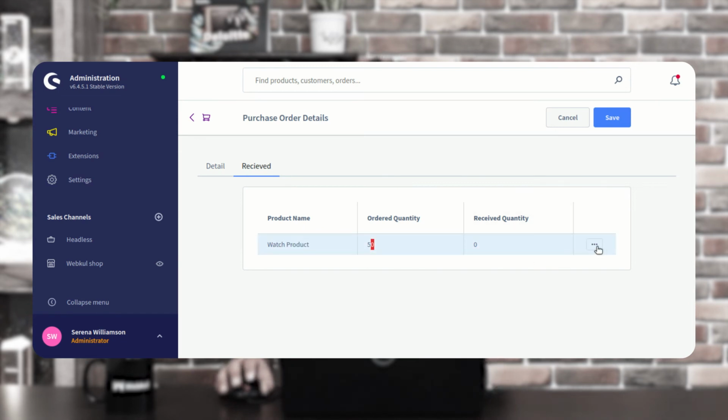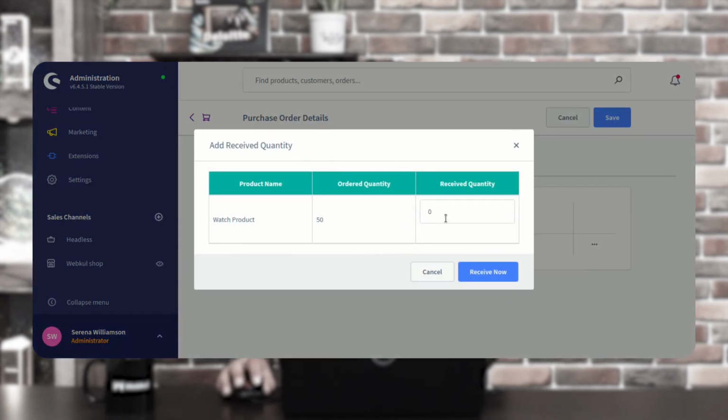Now if the admin receives the particular product, then he can set the ready to receive and set the received quantity, for example 50. Even if you are getting less quantity, you need not confirm this particular one. Whenever the next date of the received shipment comes and you receive the rest of the quantity, you can update it here, and then you can complete this particular purchase order.